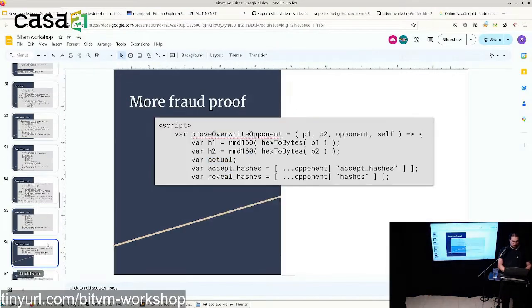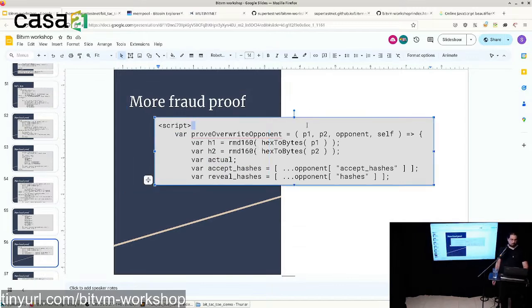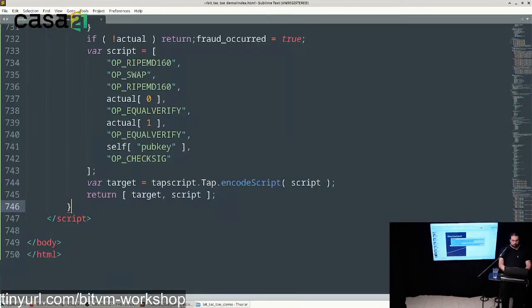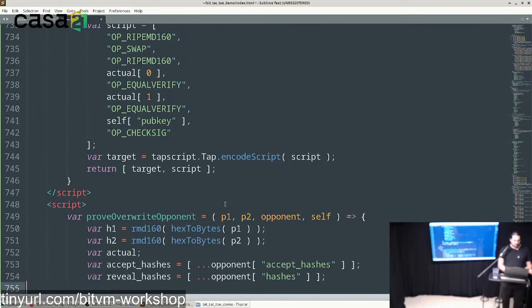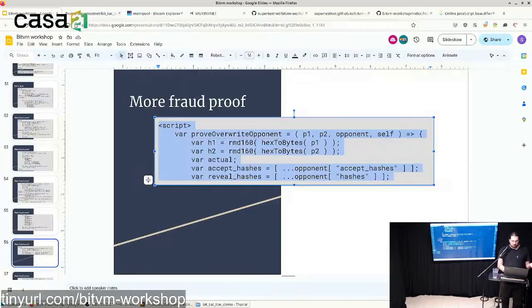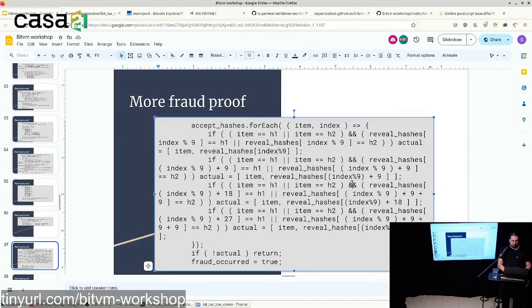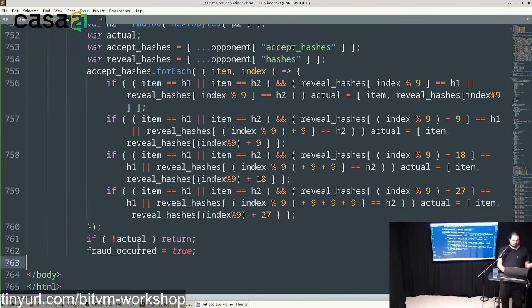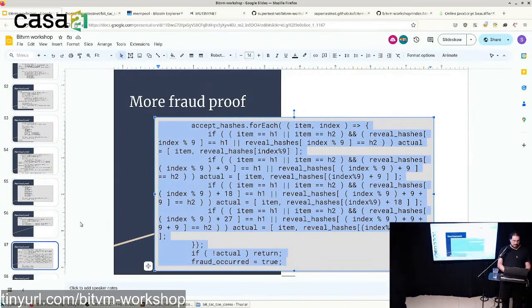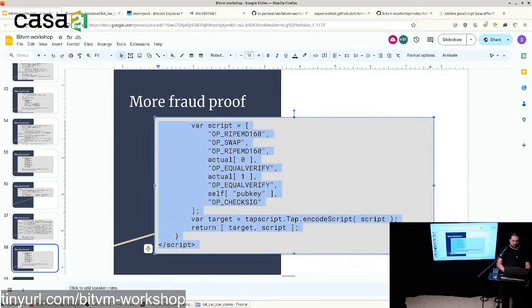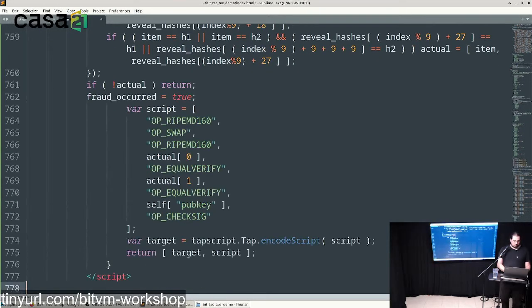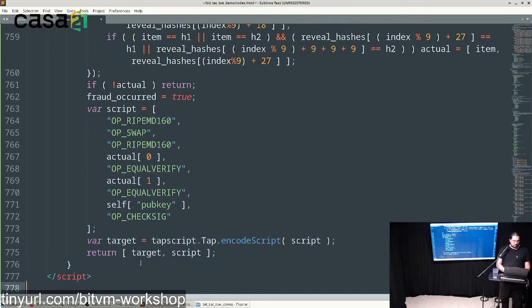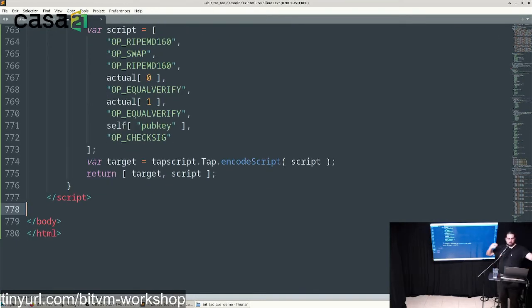And then we've got another one. Alice can prove that Bob overwrote her, or Bob can prove that Alice overwrote him. So we do that with prove overwrite opponent. The code is the same as the code we've already seen. It's this gigantic mess that we've already looked at, and I explained it with the prettify function. But now, if JavaScript detects it happened, it's going to set the fraud occurred flag, and it's going to let Alice spend the money. Or vice versa. If Alice does it, then it'll let Bob spend the money. So there's that. And now the three ways they can commit fraud are detectable by just revealing preimages to each other or taking them from the blockchain.